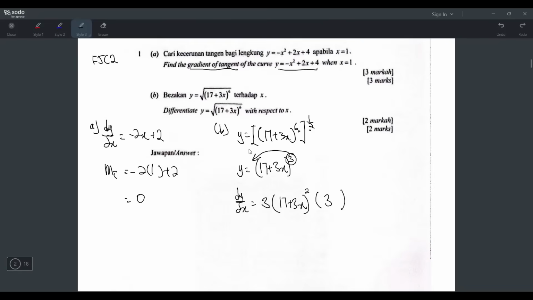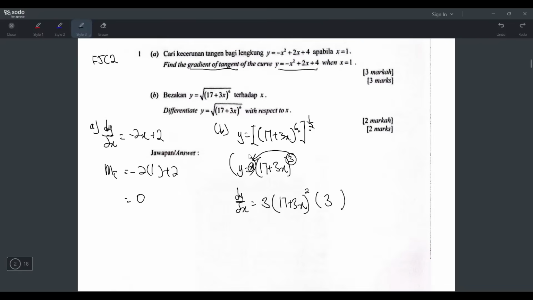Okay, when will we use the product rule? The UV method, the UV formula. When will we use the product rule? Okay, when you have x here. Because let's say when there's x here, or maybe there's another bracket that has x inside, then you cannot do like that. Then you cannot use this chain rule method.